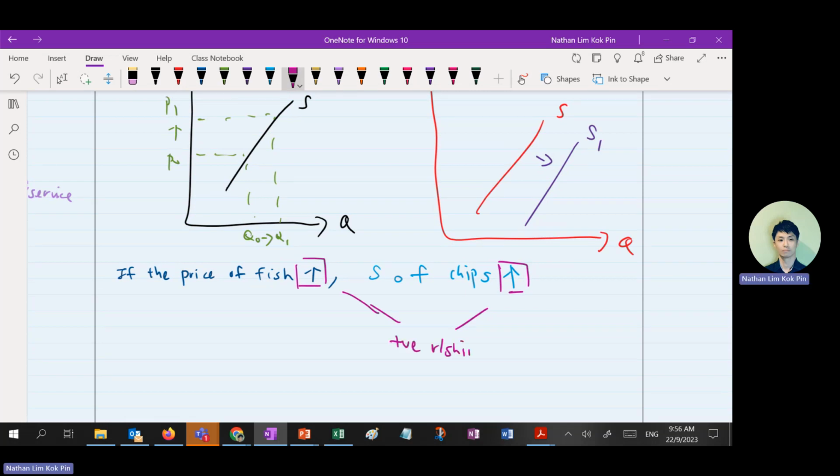Your turn, same thing, ladies and gentlemen. Please complete the diagram on page 55 and the rest of the explanation. Always don't wait for my explanation. Write your own. You see the explanation column below. What happened? Write yourself. Start with what the substitutes are or what the complement is.